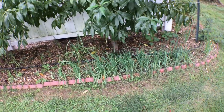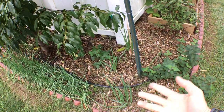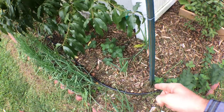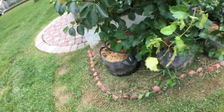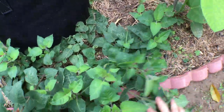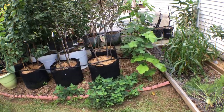Below we have shallots planted only about 45 to 60 days ago and they're doing really well. My friend Brian in Louisiana gave me these, and my friend Scott in Colorado gave me these walking onions — also doing really well. We've taken the heads off the walking onions and placed them where I wanted them, and you can see a whole walking onion patch forming here. I love green onions, but you can also dig up the bulb underneath the ground and eat that as well. They're really tasty with the tops and stems used as green onions.